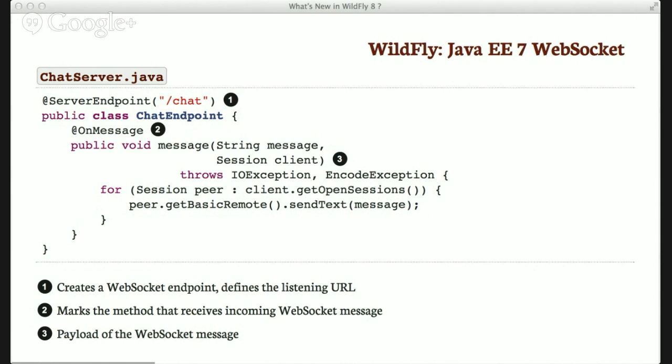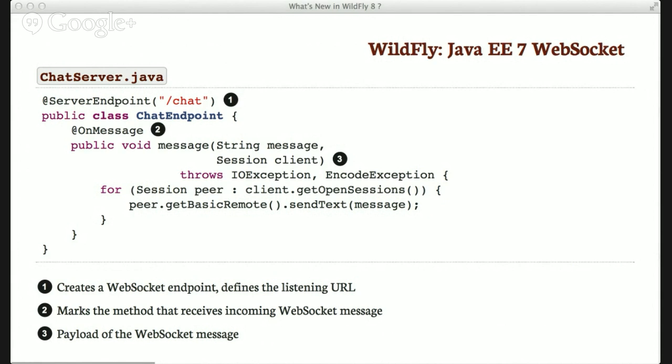So we create a POJO class. We use the @ServerEndpoint annotation, and we pass the URL where the endpoint will be published on the web server, namely /chat. Then on this class, we annotate a method with the @OnMessage annotation, and that method will be invoked when a message is received, and the payload of the message will be automatically mapped to the first parameter of the method.